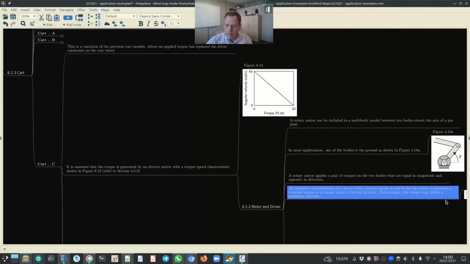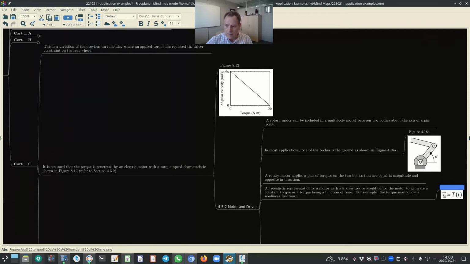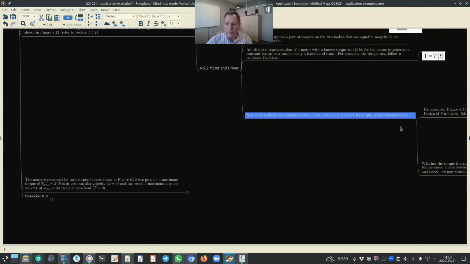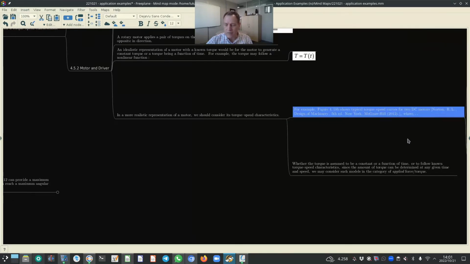For example, the torque may follow a non-linear function, which is given by this expression. Torque is a function of time. Now, in a more realistic representation of a motor, we should consider its torque speed characteristics. For example, figure 4.18b shows typical torque speed curves for two direct current motors.